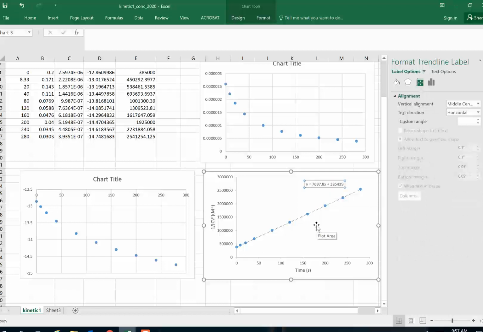This equation allows us to determine the slope of the line. Because this is a plot of 1 over concentration of crystal violet as a function of time, the slope of the line represents the k value, which will be a positive value with the units of molar to the -1, seconds to the -1. I hope that you have found this video to be helpful to see how to import the data and ultimately how to produce the graphs and format one of the graphs.